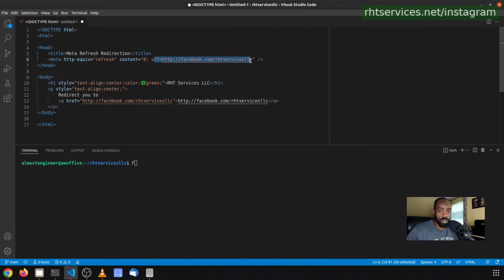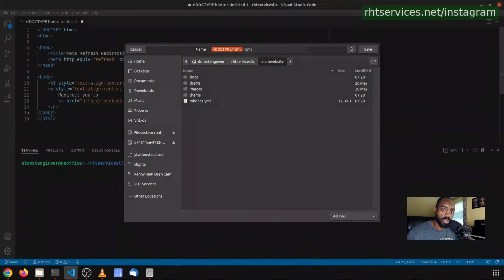So I'm going to create one for Facebook, one for Instagram, one for YouTube. And then in the future, if I join other social media, or if the business joins other social media platforms, then each of those will have that as well. And then, like I say, the text link here is to provide that option that if the browser itself does something quirky or whatever, the user can go in and tap the link on the page itself and be sent to that new destination.